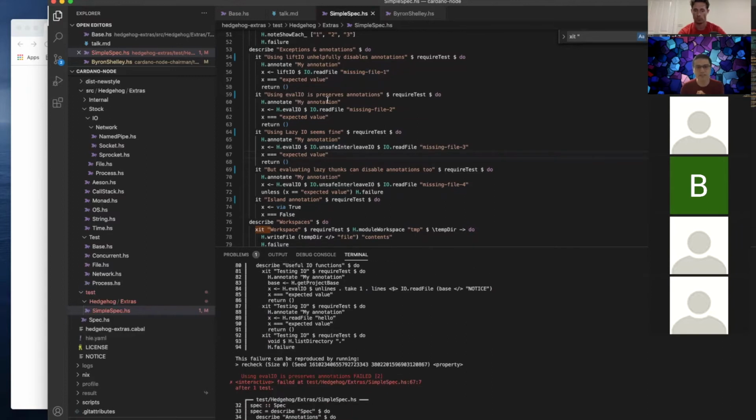But then if I go to the next version here, I'm not using this operator anymore. I'm just manually doing it myself. I'm calling unless, which then evaluates this Boolean expression. But by evaluating a Boolean expression, it evaluates the thunk and then throws the exception. But Hedgehog doesn't know about this.